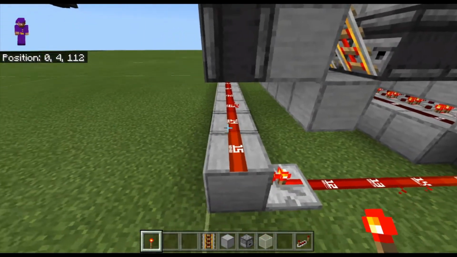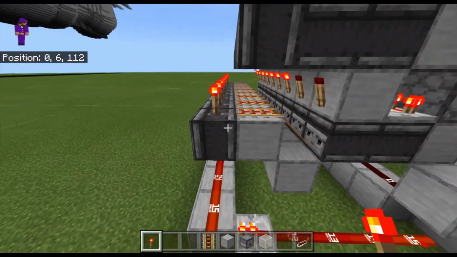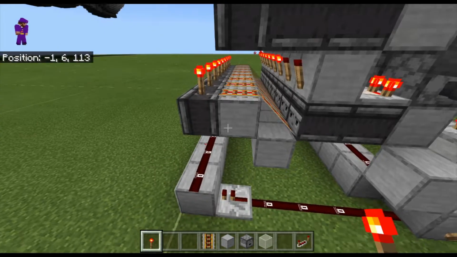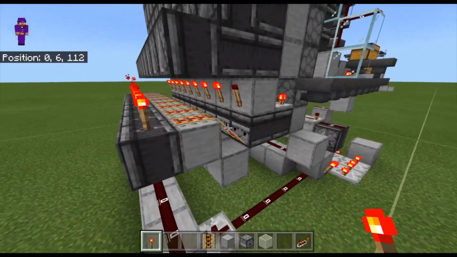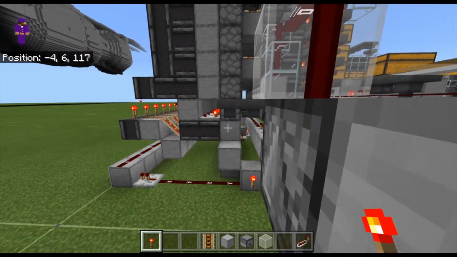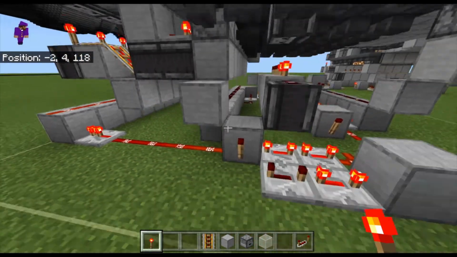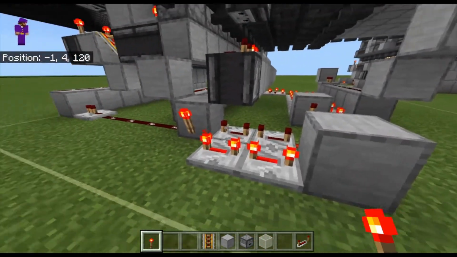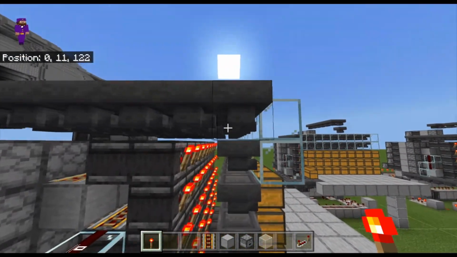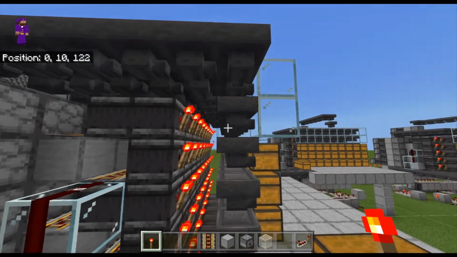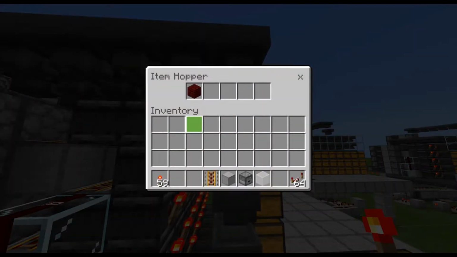I'm using an external clock here because it was far more compact and convenient to do an external clock than it is to do a whole bunch of independent internal clocks. The second benefit of doing an external clock is I can use my master clock as my external clock, which means that I can actually pace the items going into the top to come in correctly, so we get one item at a time up here.